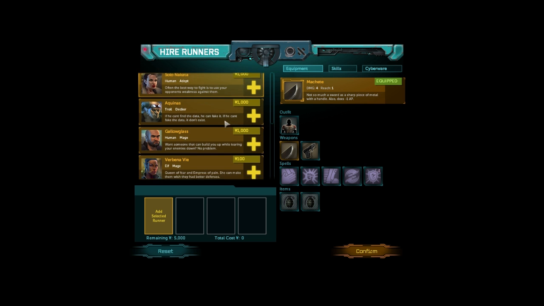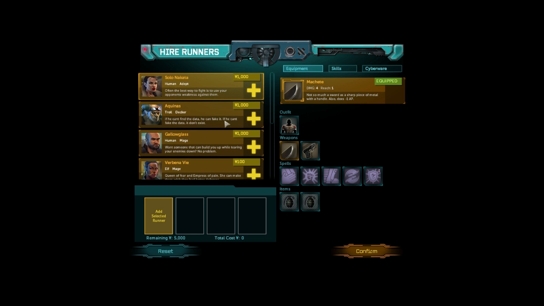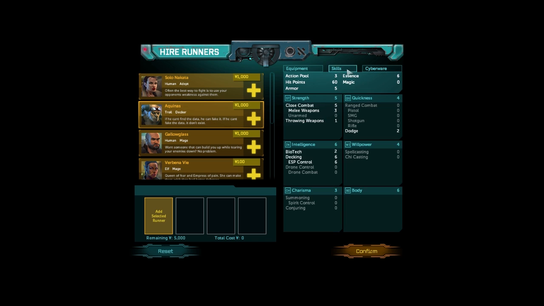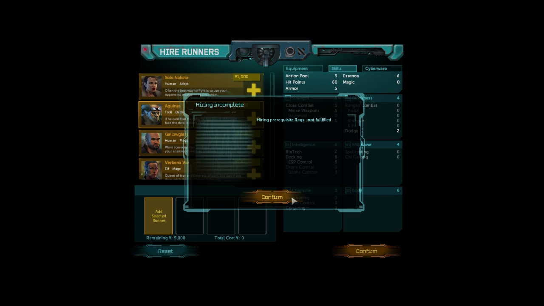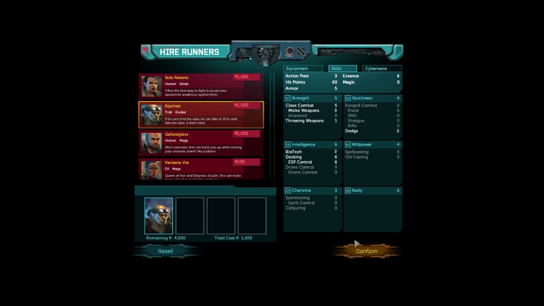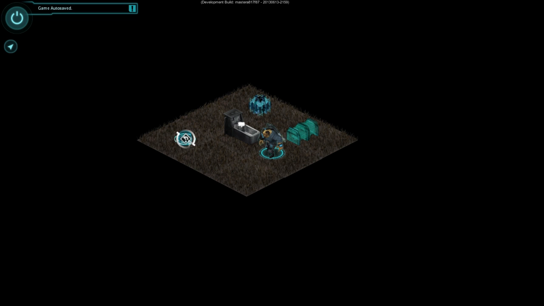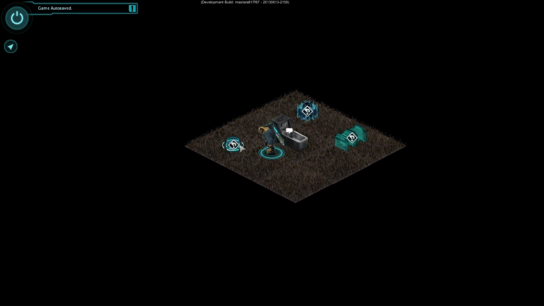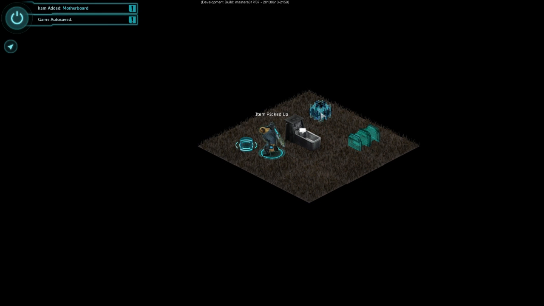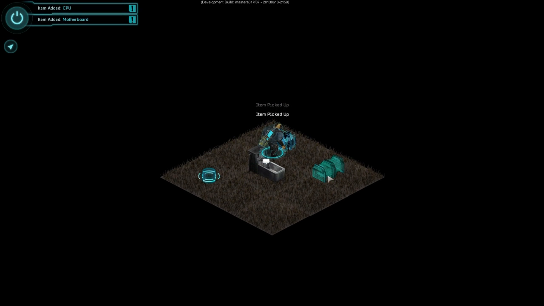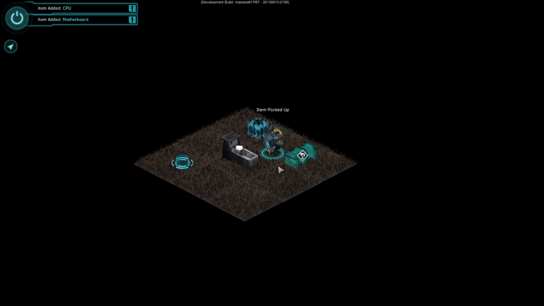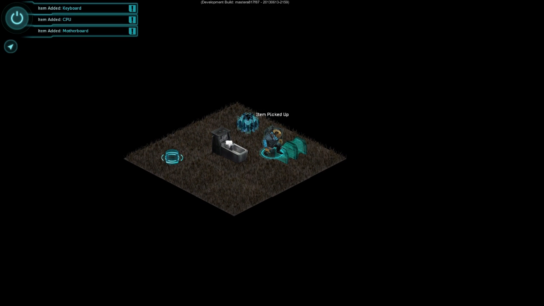Of course, this time around we don't want to have a mage or an adept, but a decker. We're going to check his skills, and indeed he has decking 6. So he's quite able to do what we want him to do. Click on a plus, click on confirm, and let's go on to obtain our motherboard, CPU, and finally our keyboard.